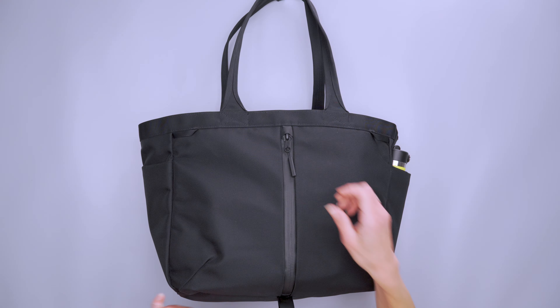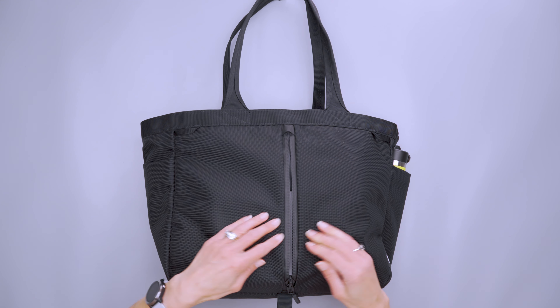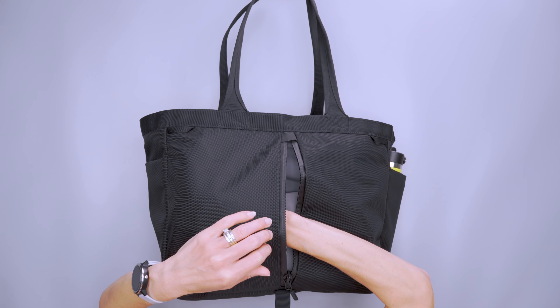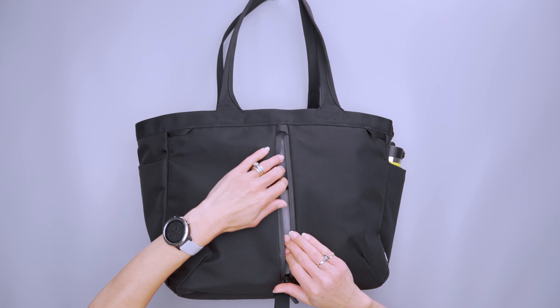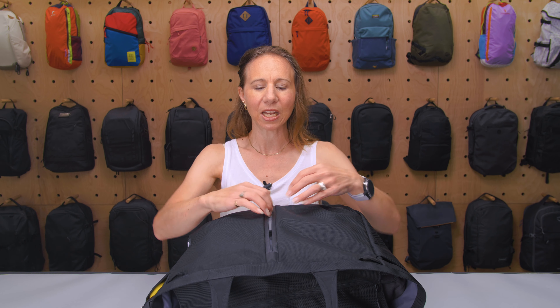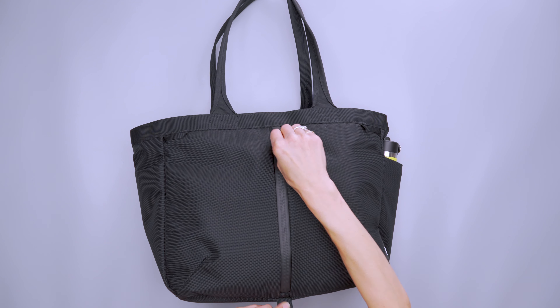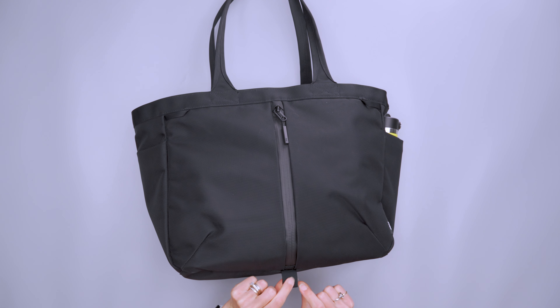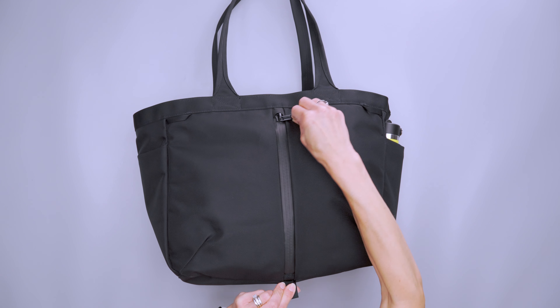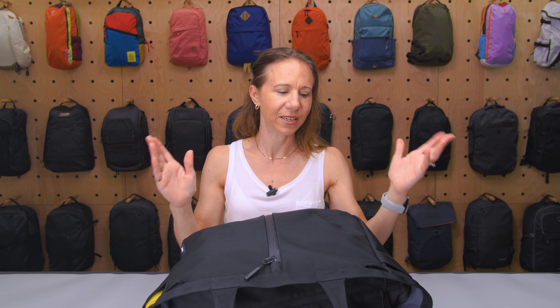Starting with the outside: this vertical zipper looks cool, but I didn't really find a great use for it. This front pocket spans the whole front of the bag, but with the vertical zipper I found it hard to get gear in and not risk having it fall out. I slid a hardcover notebook in here and it's fine — it's just not exactly my cup of tea. There is a nice little tab at the bottom to help you zip it back up; you could also hang something off it, but I feel it's really more for helping with that zipper. Maybe stick an extra layer in there that you don't plan on really needing.